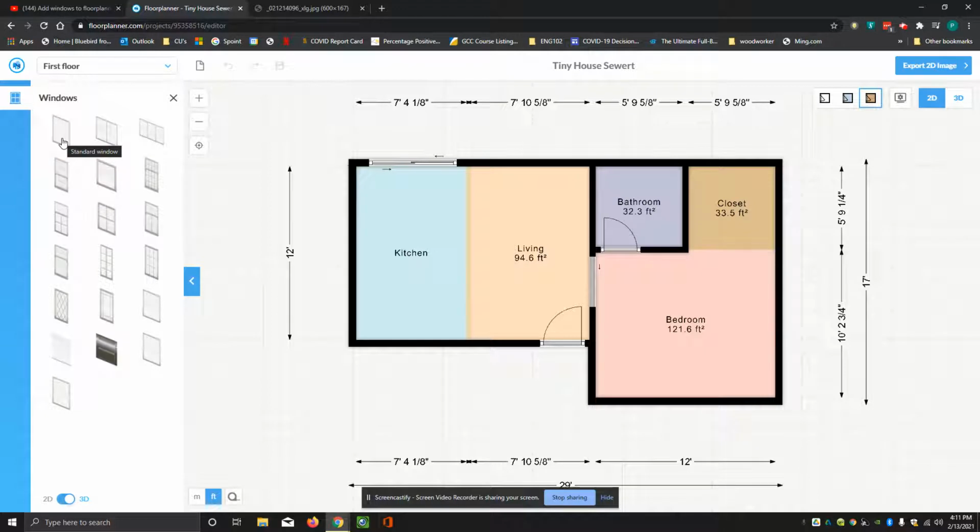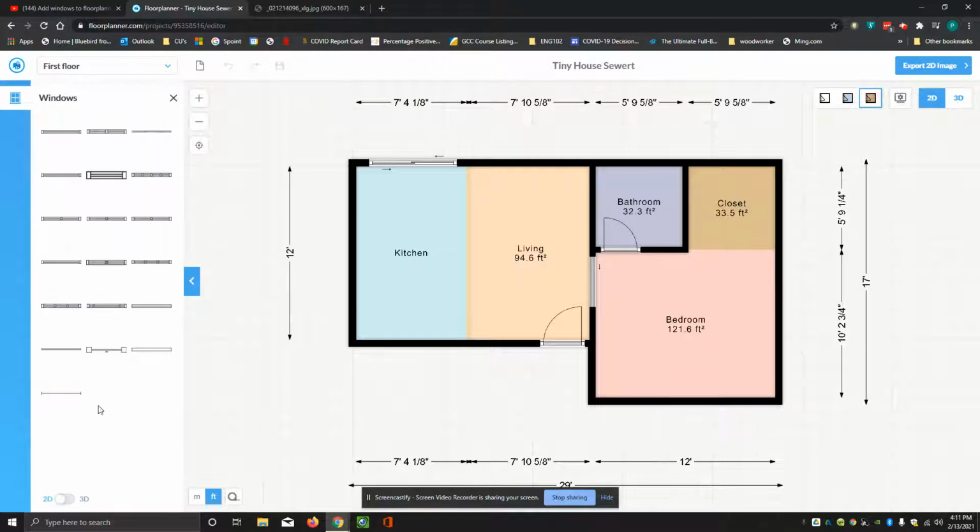Again, this was a European manufactured software, so they call things a little different over there. They have standard windows. This is one that we're going to use several times, actually, and this is called a double hung window. That's one of those windows that you unlock at about halfway up. The pane comes about halfway up, and you unlock it, and you can slide it up or you can slide it down. That's a double hung window. So we're going to use that.